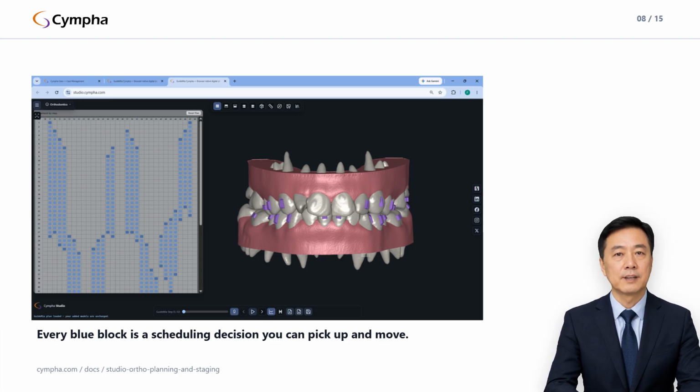The grid isn't just for reading and scheduling, it's also the launchpad into tooth editing. Double-click a data cell and two things happen at once. The viewer jumps to that step, and Studio enters tooth movement mode for that universal tooth. It's the fastest route from noticing something in the chart to actually adjusting the tooth. But there are rules, and Studio tells you when you've hit one. If the policy doesn't allow adjustment at that tooth and step, a locked keyframe, a fixed pose, you get a toast explaining why, and nothing moves. No silent failure, no mystery.